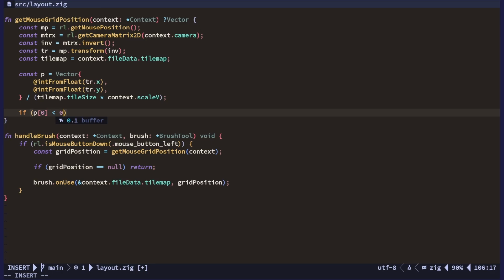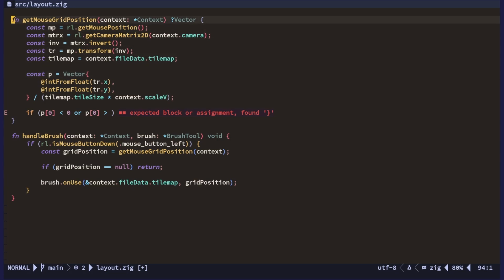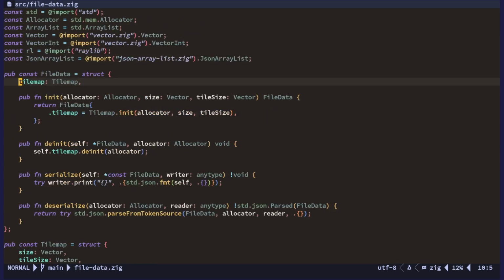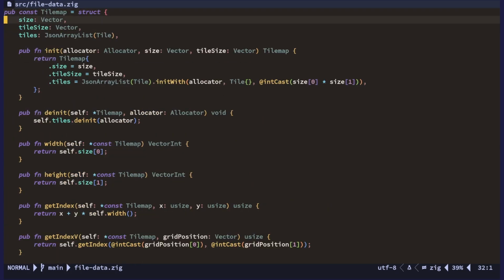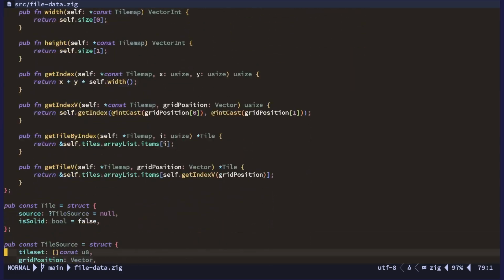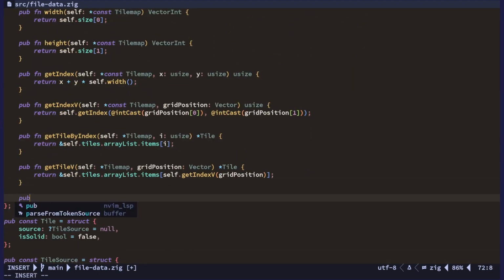And then if P0 is less than 0 or P0 is, let's make a convenient function for this in Tilemap and say it's out of bounds.